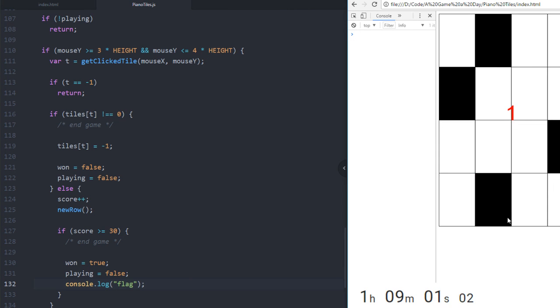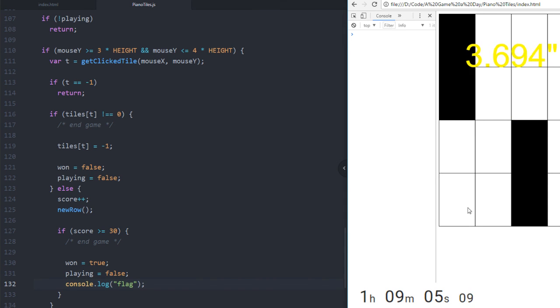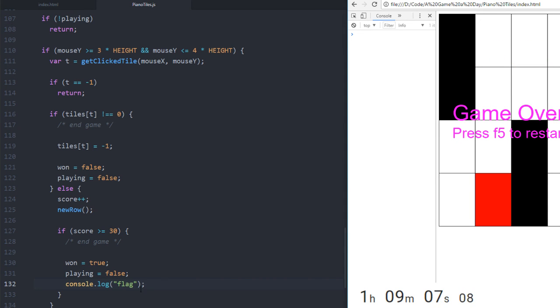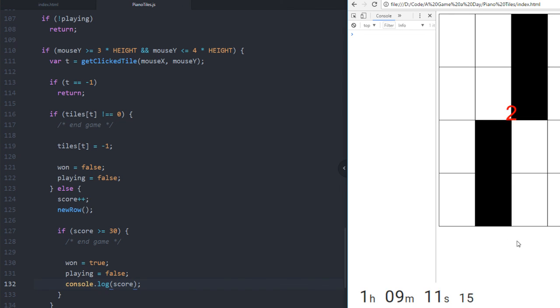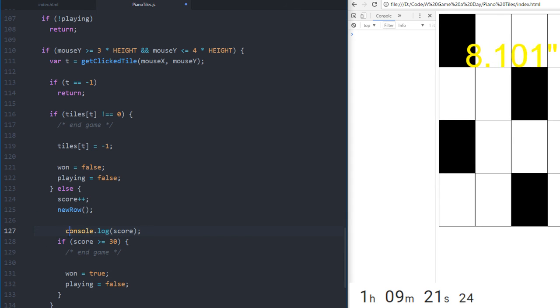Ah, heck. You know what? Let's just console.log score. I just want to console log score every time. And then here I'll do console.log flag.